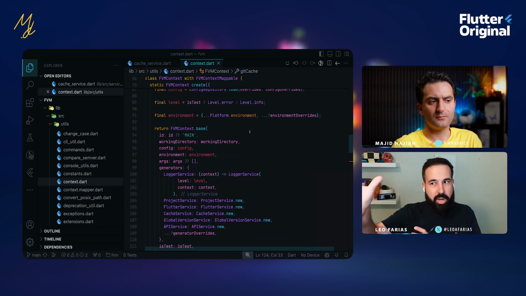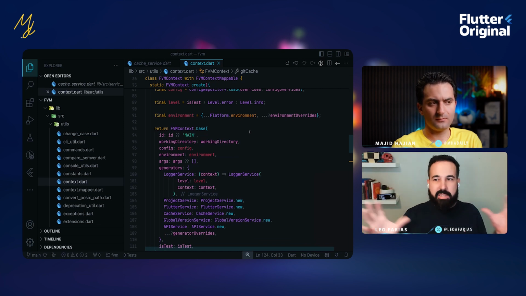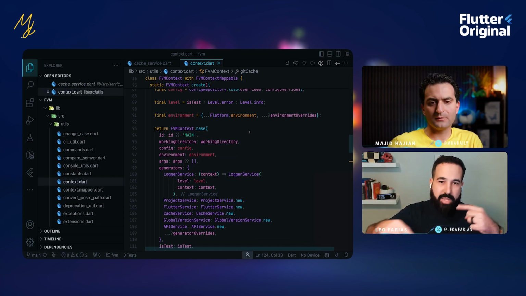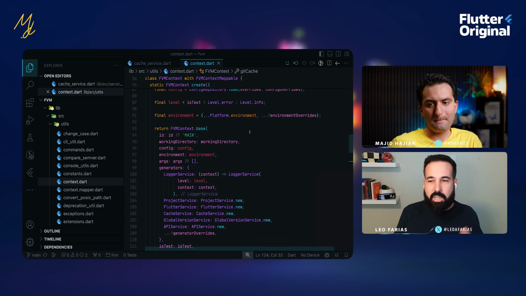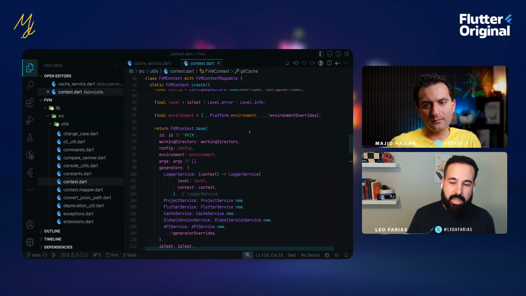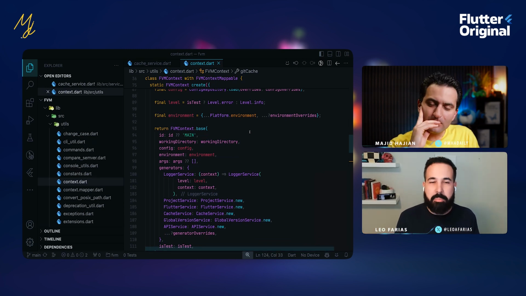Normally it's on the creation of the context, or making something available within the context, and you can handle it. So having dependency injection is very helpful also for testing, right? Because I can test the services in different ways, but I can also run the context. For example, when I run tests, I create multiple FVM directories, so they have to run in separate contexts so they don't conflict with each other, right? So there are a lot of benefits of separating the application into these almost separate environments.